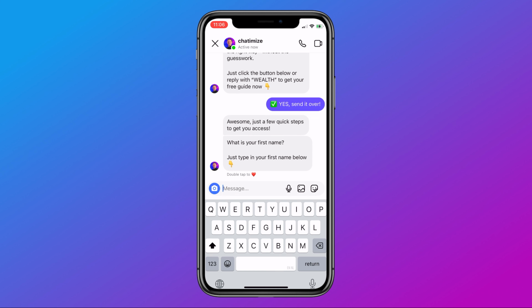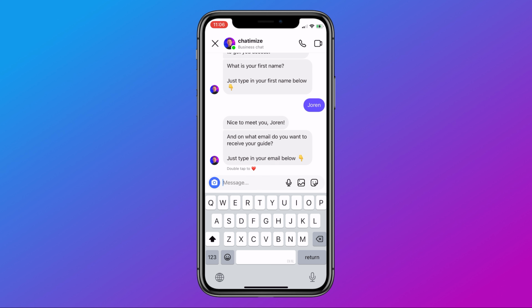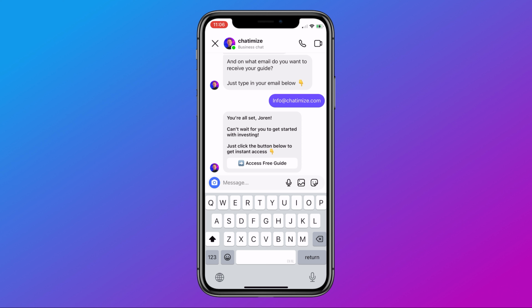What is your first name? Then I'll reply with my first name. Then it says, nice to meet you, Joran. And on what email do you want to receive your guide? So then I just enter my email. You're all set, Joran, can't wait for you to get started with investing. Just click the button below to get instant access. And that's it. That's how you can turn your Instagram comments into email.